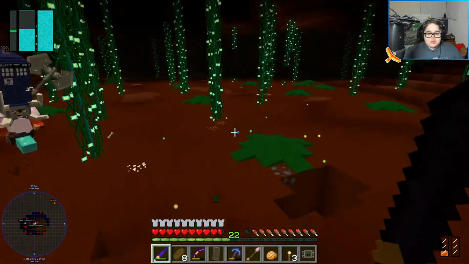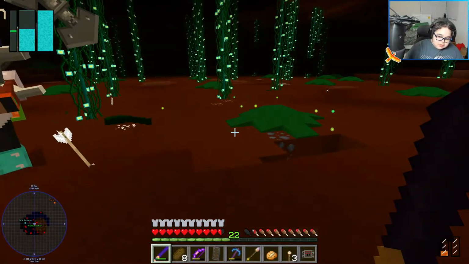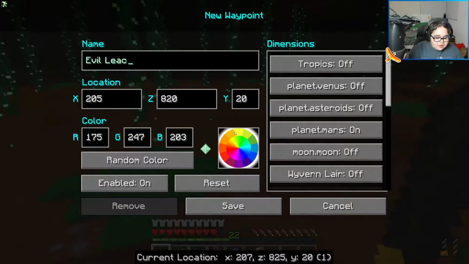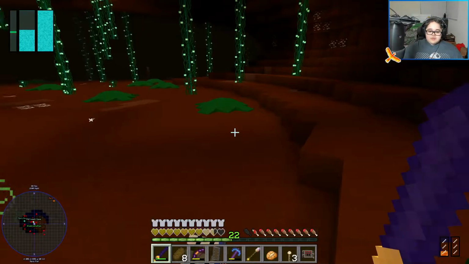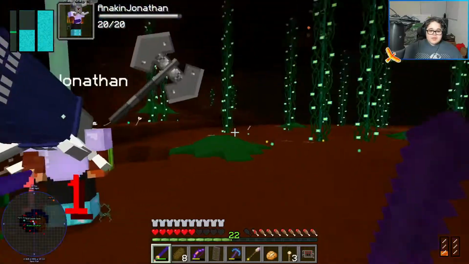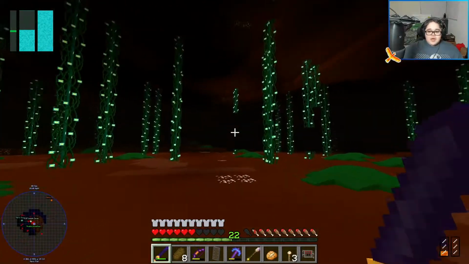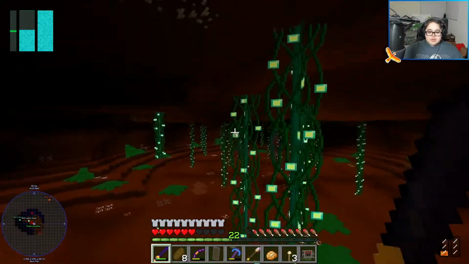Okay, Jonathan, here's the way back. Let me just mark this. No, wait, let me name this evil leech cave. Okay, evil leech cave. No, stop! Who's eating me? Okay, I guess I'll just get out of here. Run! But, okay, we'll explore this place later on.